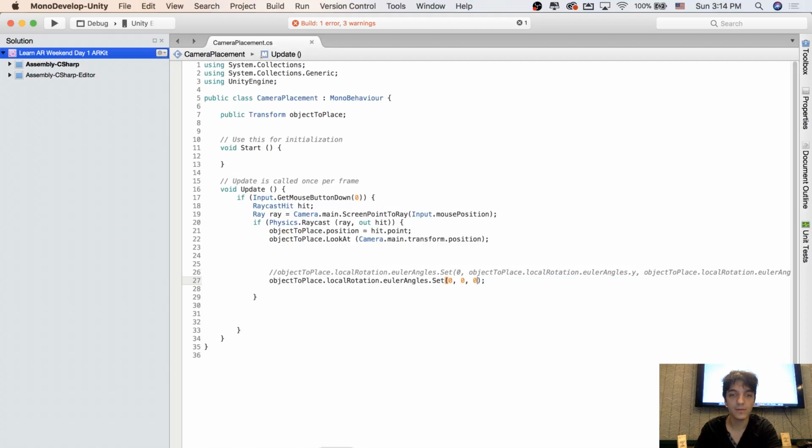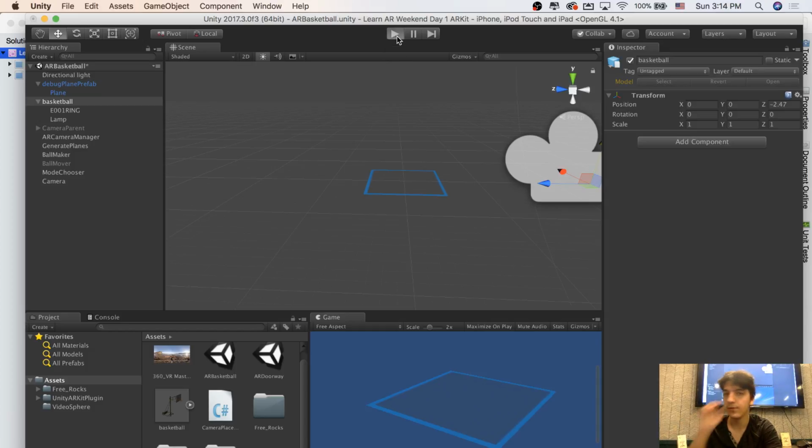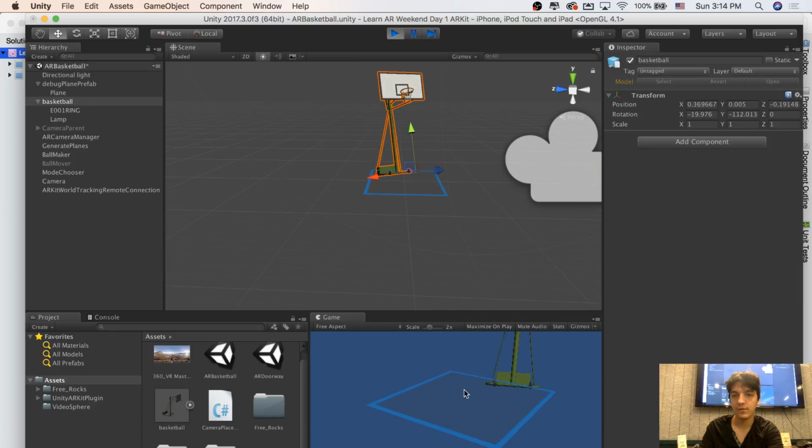Maybe we might have to make the z 0 too. I have a feeling it's probably that. No, it seems to not even be running that function at all.